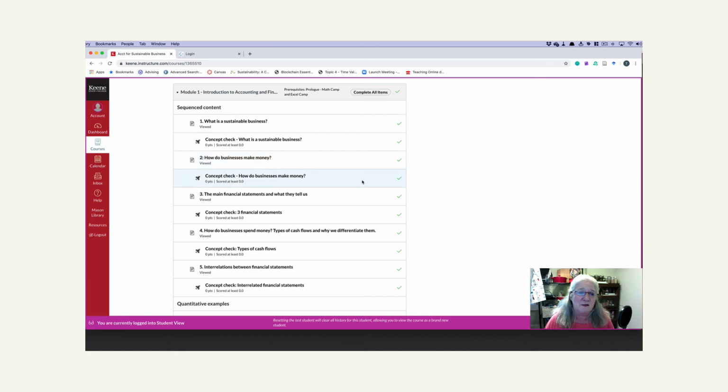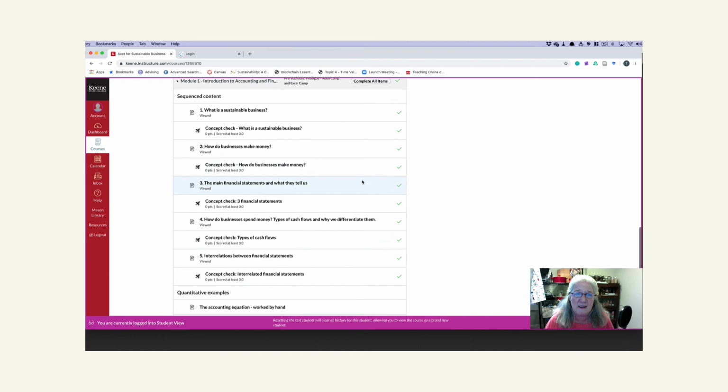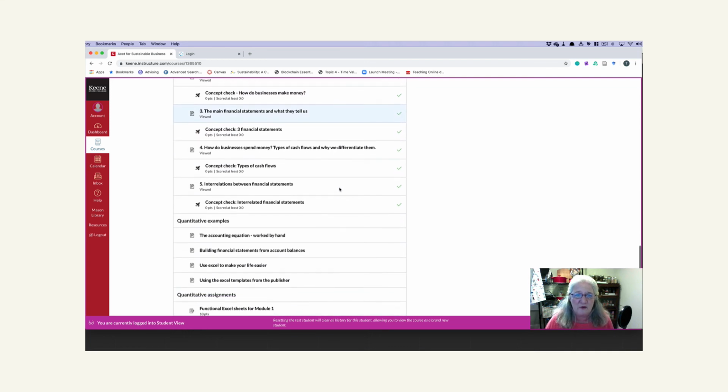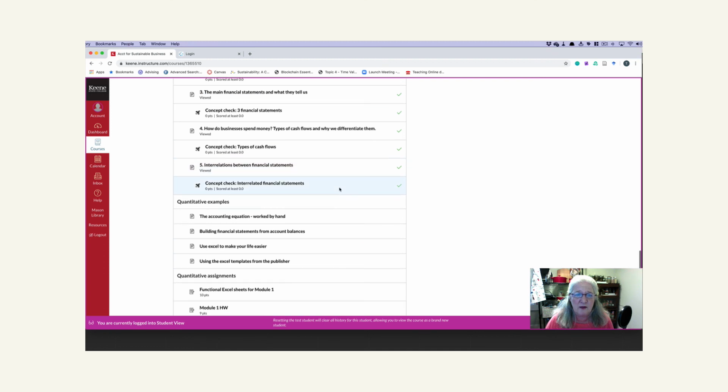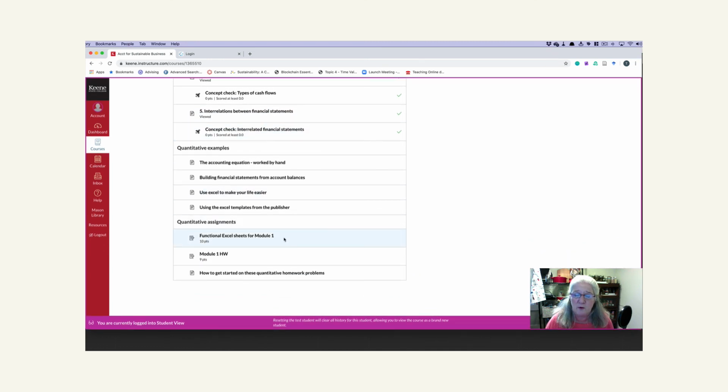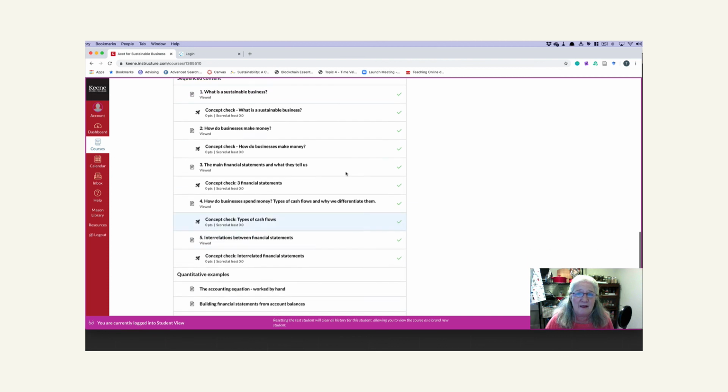And then there's a little concept check. Again, very low key. These are not added into your grade. They just are required for you to go through the content so that you don't wind up trying to do the homework without having any of the background that you need. That will just lead to frustration all around.